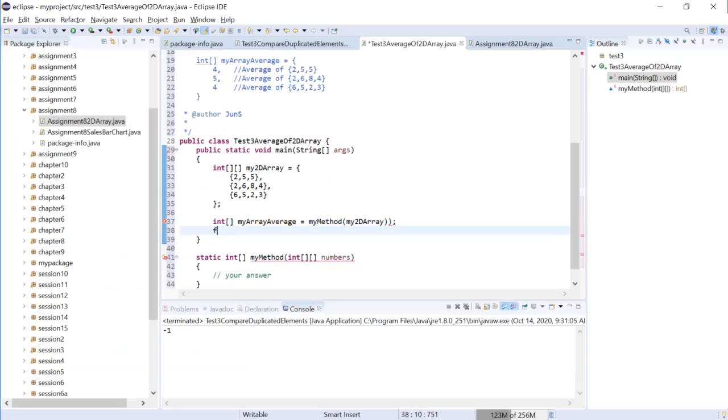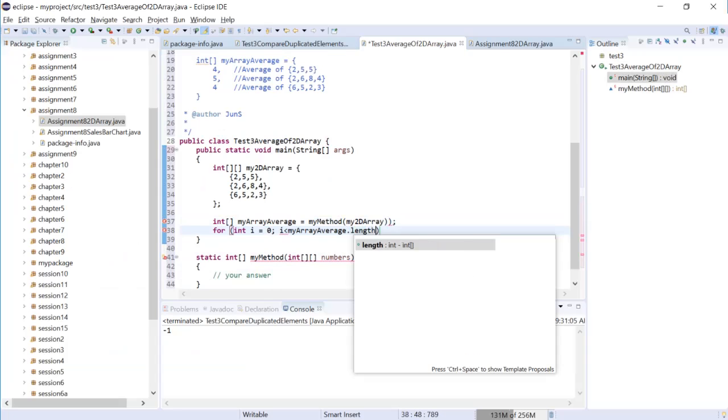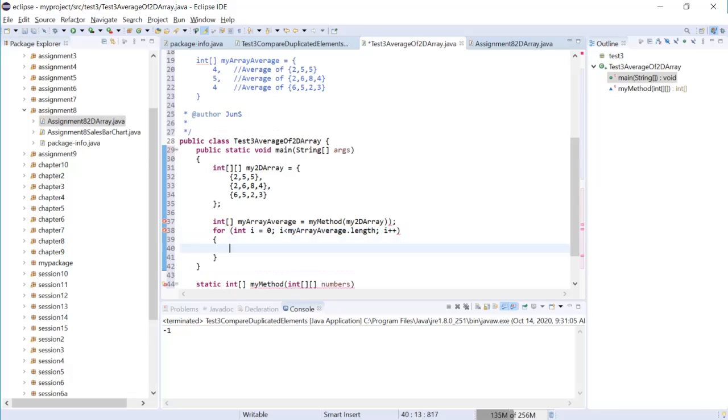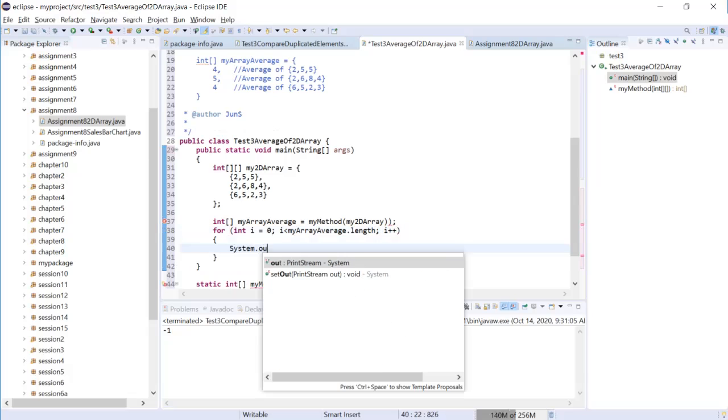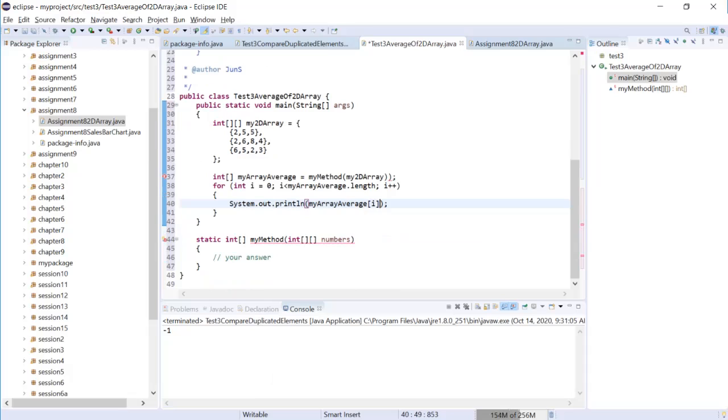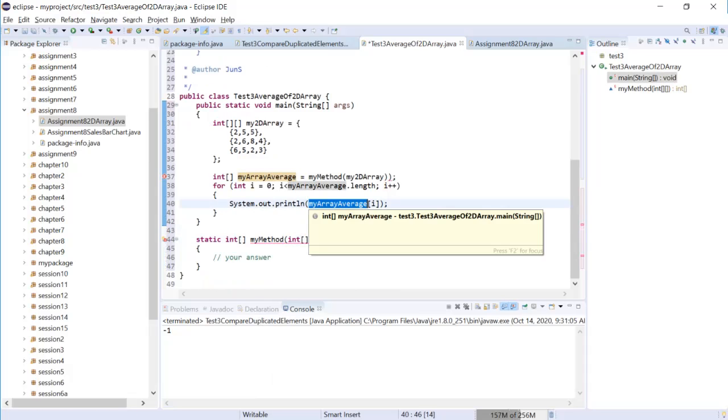So let's create a for loop first. i = 0, i less than my array average dot length, i plus plus, and we will do a System.out.println, i.